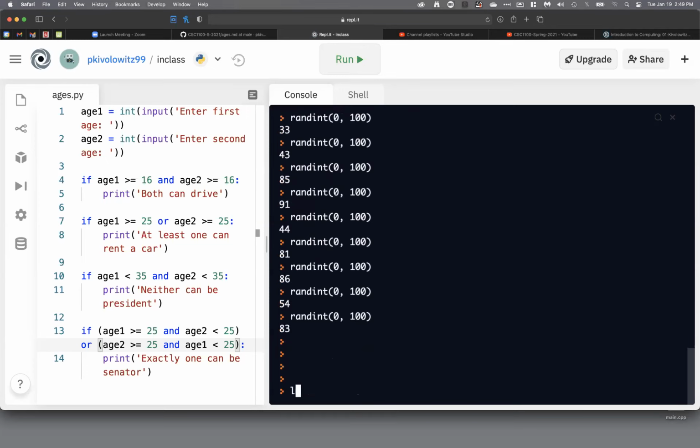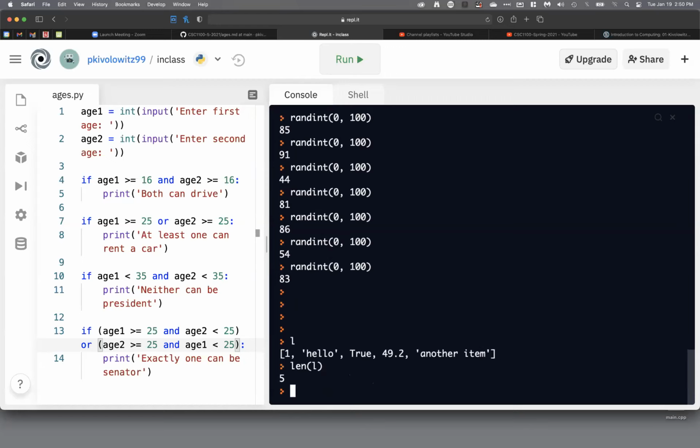So let's get back to our list. And how long is the list? Okay, so if I wanted to pick one of these at random, I could use randint to select an integer between 0 and what? 4. 0 and 4, but we as human beings, we don't want to be responsible for counting.